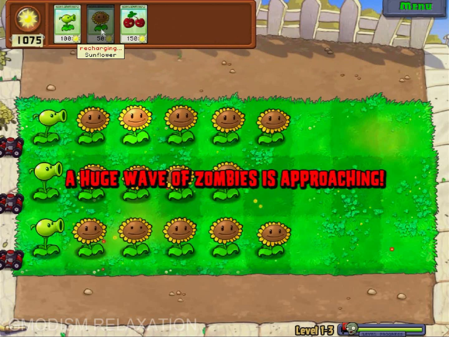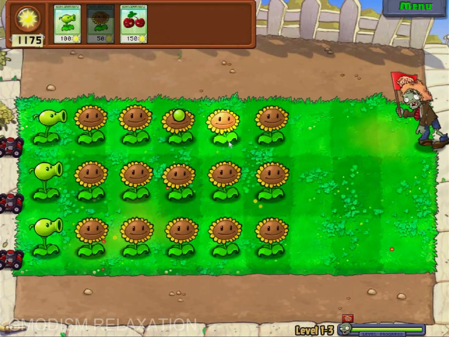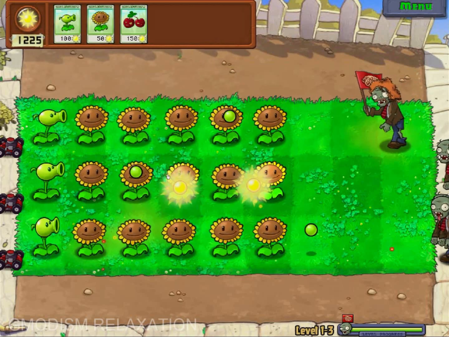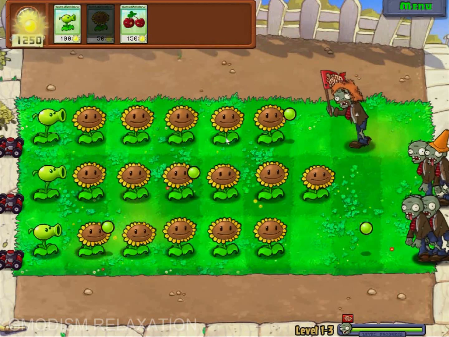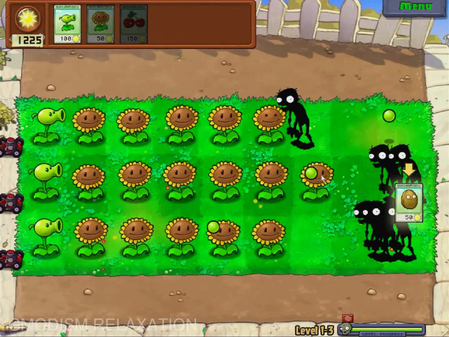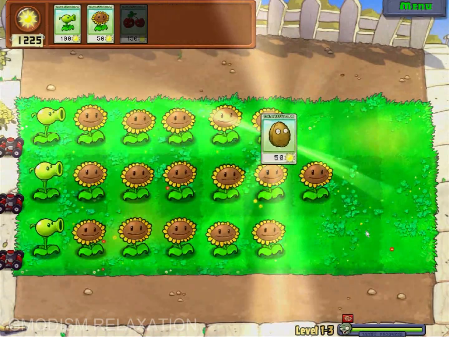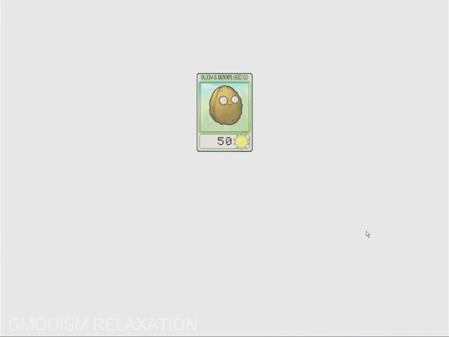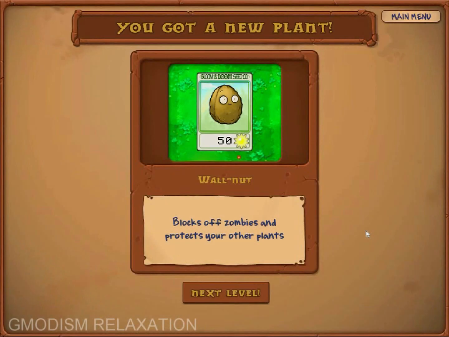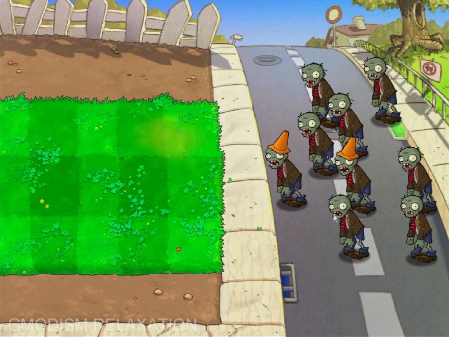Right then. Oh, we have some. We have 1,000. That's cool. Well, look. There I come. Or no, I mean my evil twin brother. Oh, look. Wow. Seeds gives me a little walnut, blocks off zombies, and protects your other plants. Isn't that quite adorable?